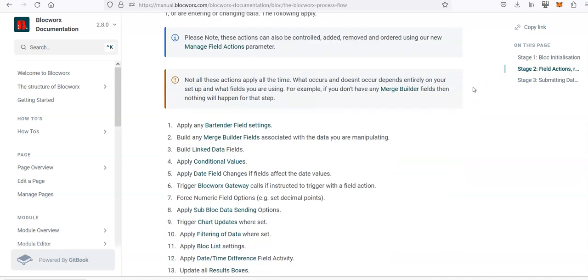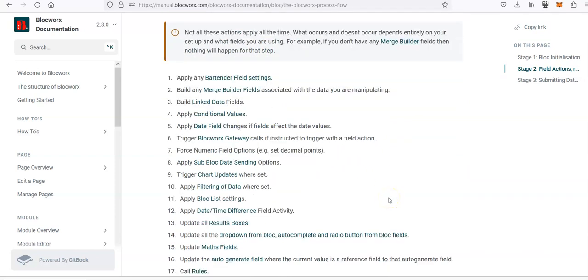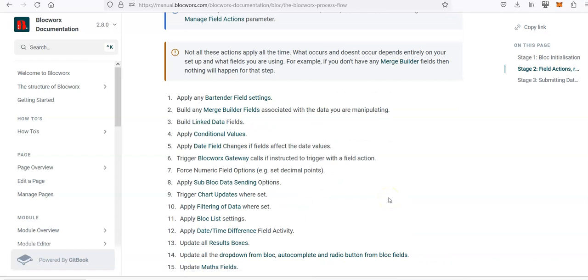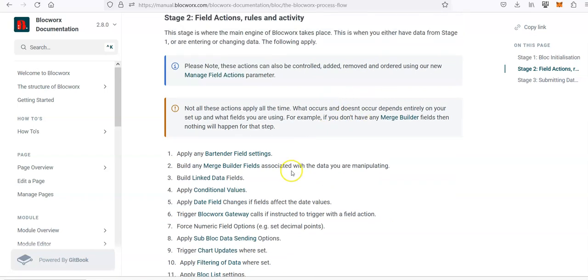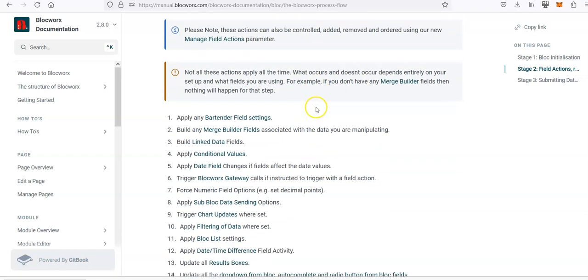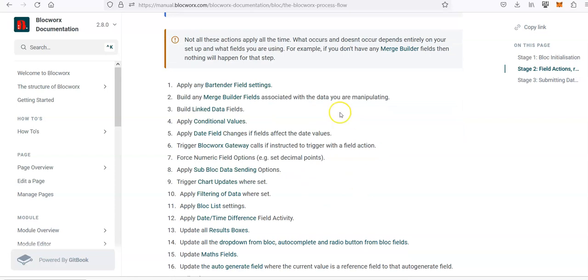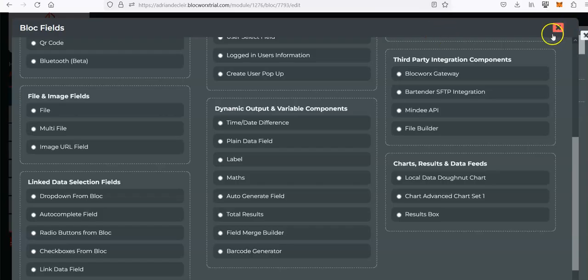And what I mean by the flow is they happen in this order in the field, but keeping in mind most fields none of these will happen because the field may not have any relation to this action. So to explain what I mean, I'll take one example. Let's make a maths field.